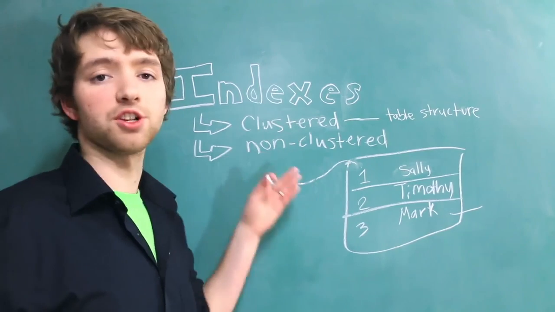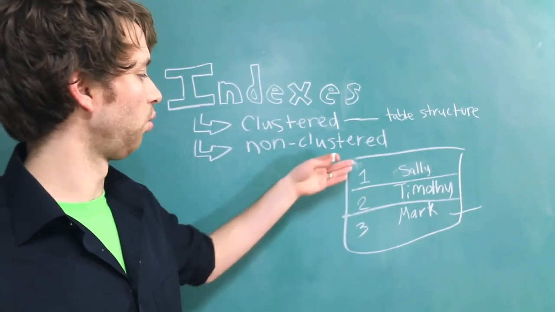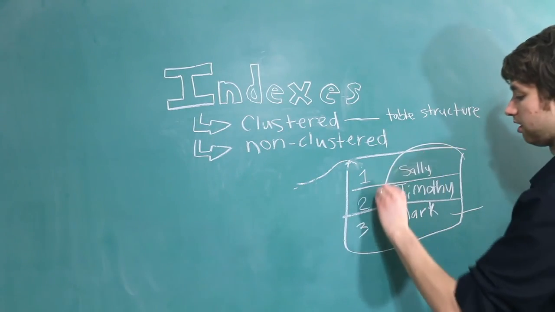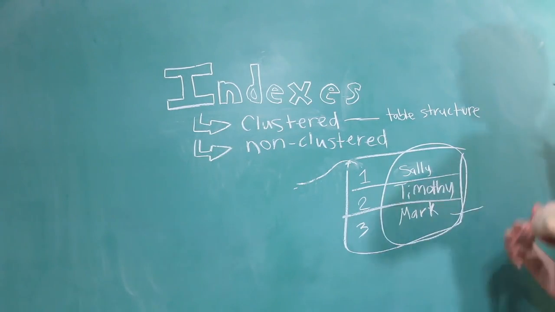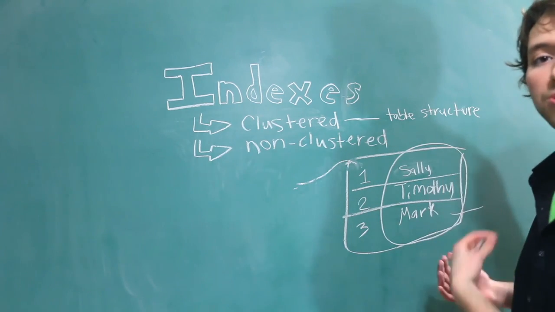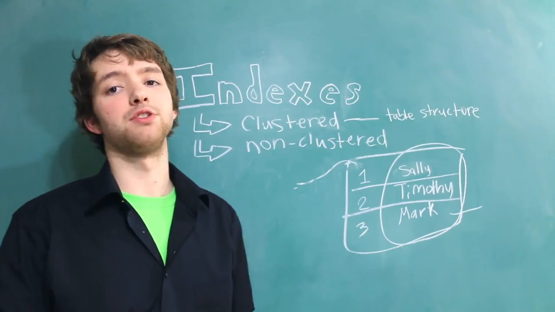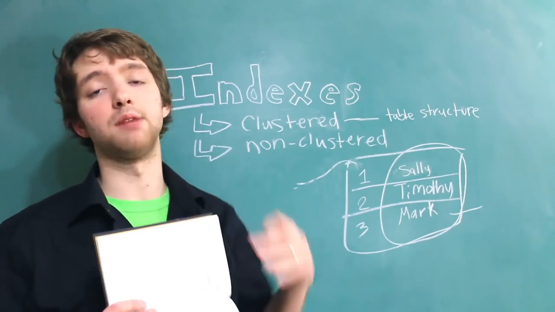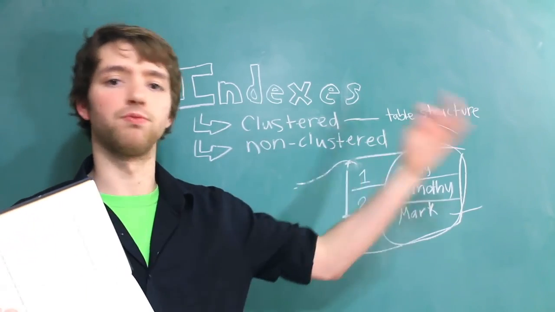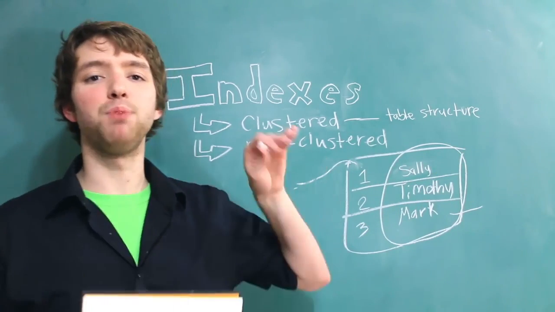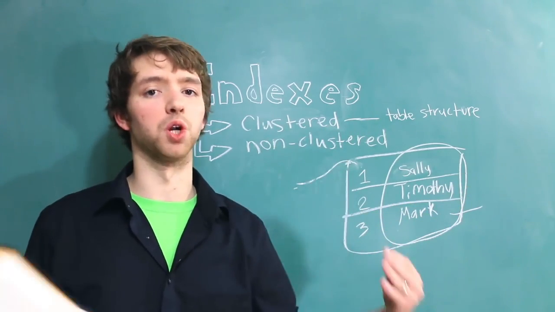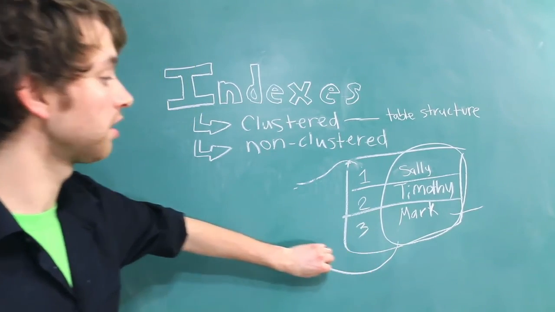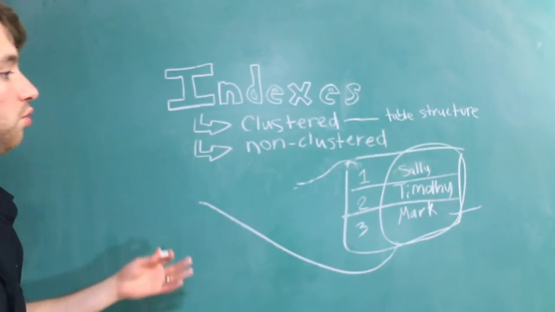Now moving on to a non-clustered index, it works very similarly in that it organizes the data like this, but the actual data that's associated with it is stored somewhere else. So it just tells you how to find the data. The best illustration for that is using an index in the back of a book. Let's say I look up something like joins in a database development book. It'll say joins, page 4082. It points you to where the data that you're looking for really is. So let's say we wanted to order the first name. We could put a non-clustered index on this data, and the end result would be something like this.